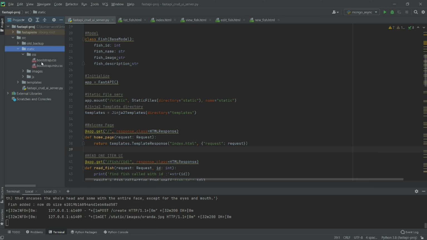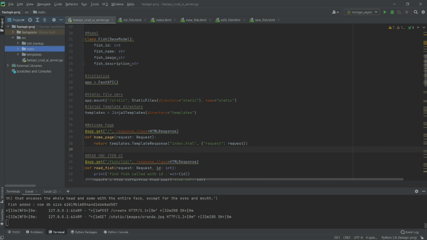So here, as I was saying, I have bootstrap.css, bootstrap min CSS, and images. The fish which I added, veranda, I have as veranda.jpg. This image is collected from Wikipedia, and I've got a supporting bootstrap JS from here. This is the static folder, and then I have a templates folder. This is where all my HTML code goes. Let's see the setup.